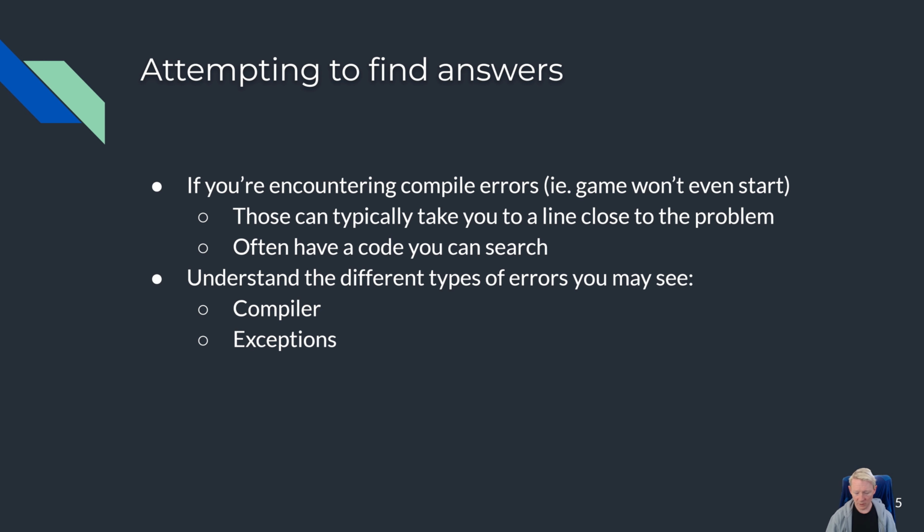This is why the approach that I always adopt, that you'll find studios will generally adopt as a best practice, is as soon as there are exceptions, I stop and I fix them. Compiler errors, you kind of have no choice but to fix them, but exceptions, you fix them immediately. First time you encounter it, you track it down, you fix it then and there. You don't leave it. Warnings aren't going to prevent things from running, but you fix them. Log errors aren't going to prevent things from running, but as soon as you encounter them, you fix them.